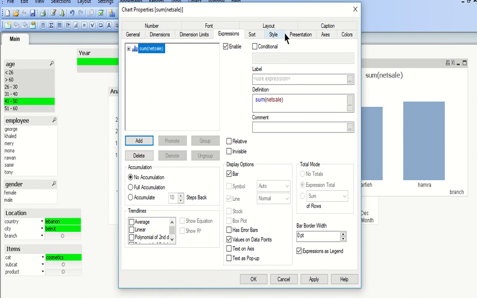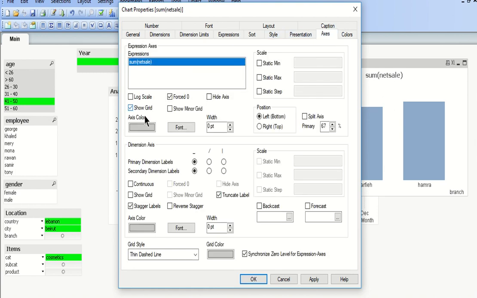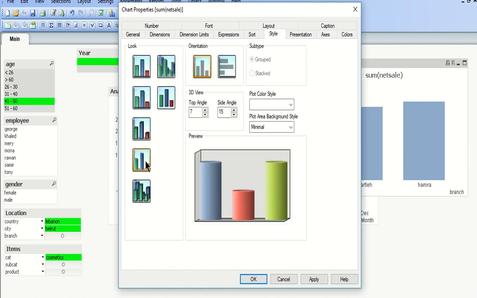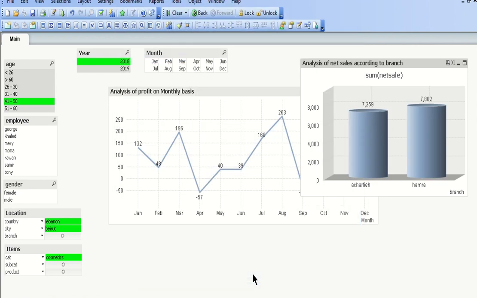On the axis, I press show grid. On the style, I select cylindrical, and on the number, I select integer, apply, and OK. So that's it.